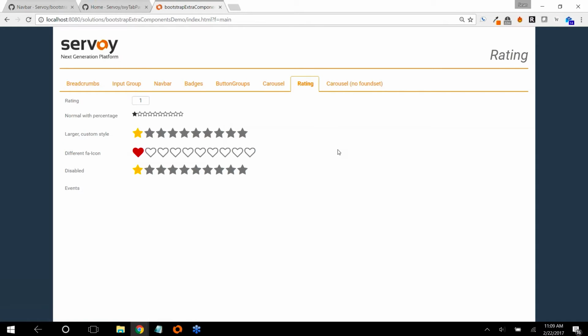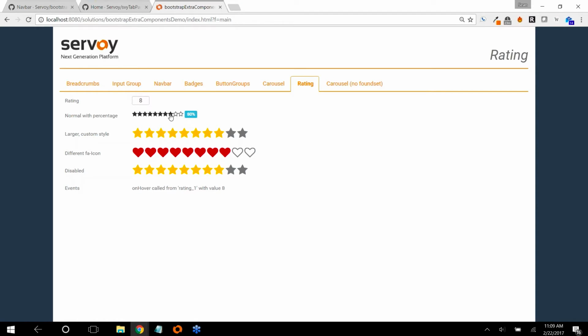The next one I want to show you is the rating, and this is fairly straightforward. Again, it's a data-bound component, so you connect it to a data provider, which gives you the value and stores the value of the rating. So it would be an integer value. So you can see that I can programmatically or manually type in a value, and you can see that it's updated. Additionally, one thing that I've set at design time is the min and max value. So this rating goes to 10, but I could easily just set it to 5.